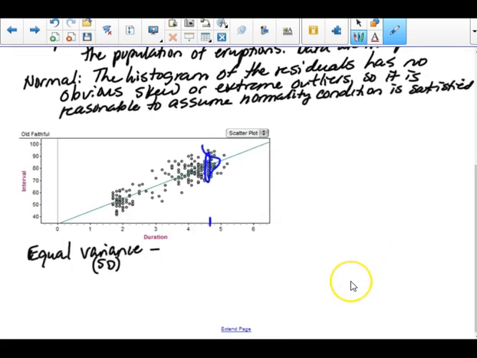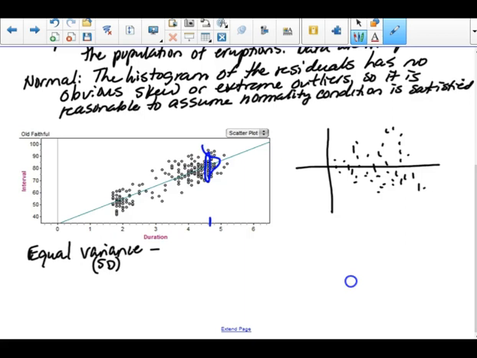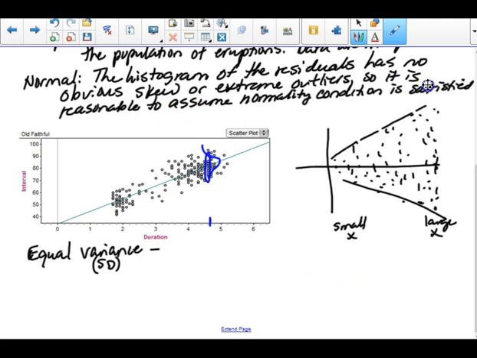An example of a bad variance, so this would violate equal variance, would be if we had the residuals kind of look like this, and then as we move to higher values of x, we notice that the residuals in general are spreading out, getting bigger as we go from small x to large x. We notice that the residuals are getting bigger, or the opposite, as we go from small x to large x, the residuals are all getting smaller. Here we don't notice a pattern of either increasing or decreasing.